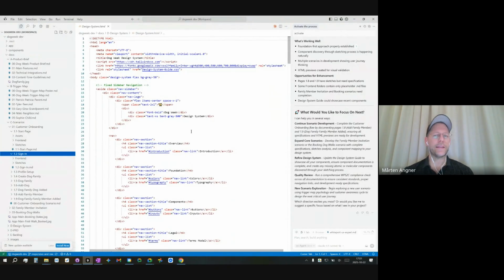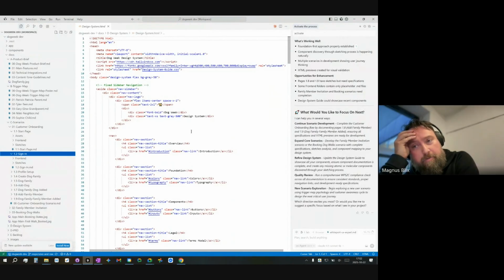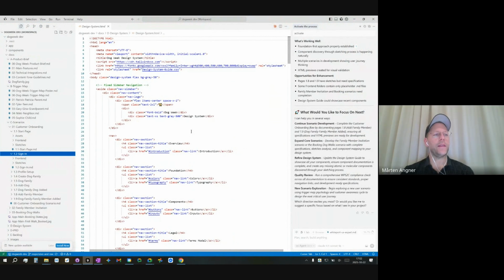Then I can ask the agent to go through every single document and change everything in the whole code base. And that has happened. If you make a manual change, there's no risk that it will change it back later. I haven't seen that. If I change something, the agent will sometimes say, oh, you changed something.